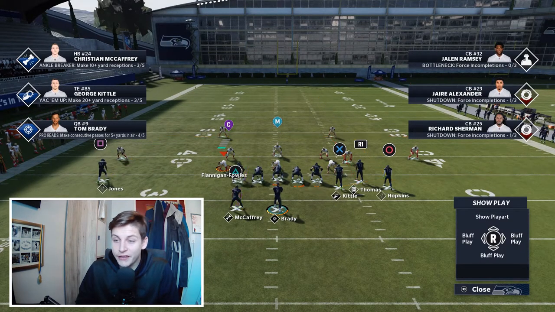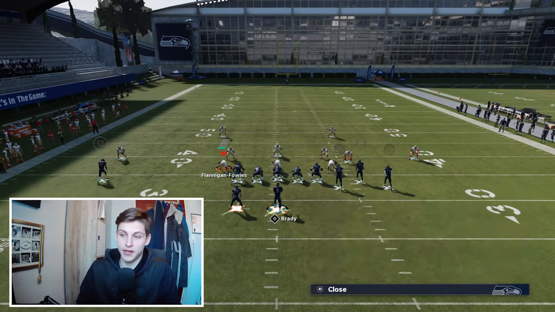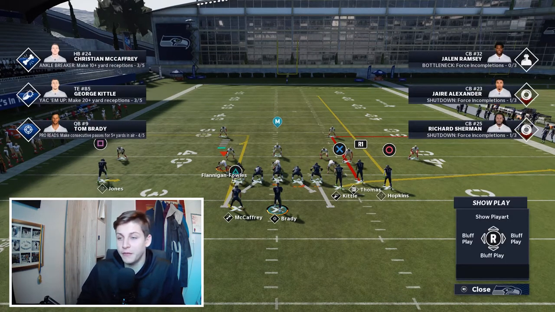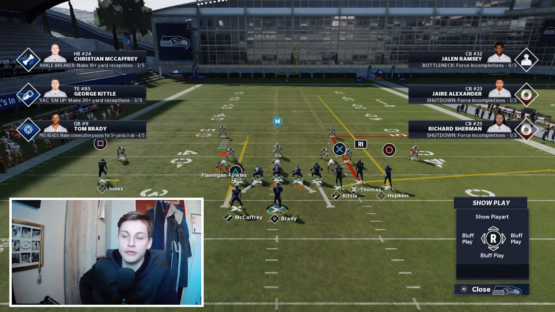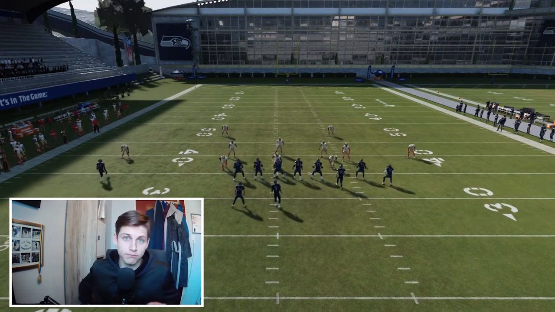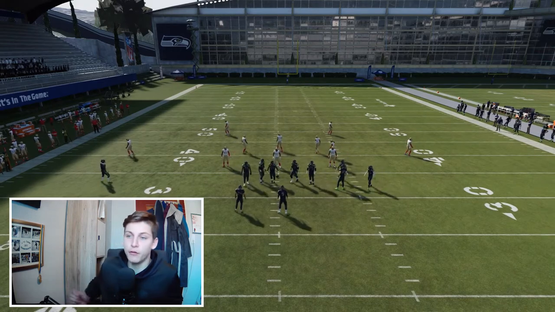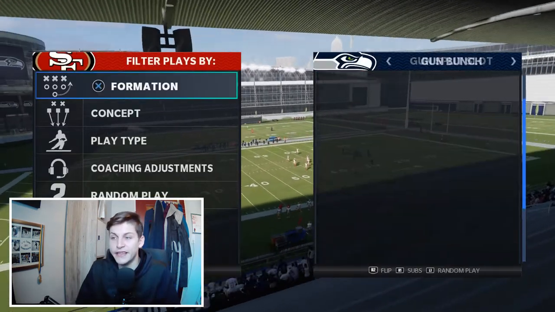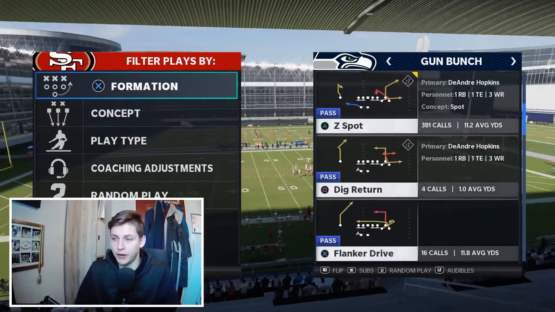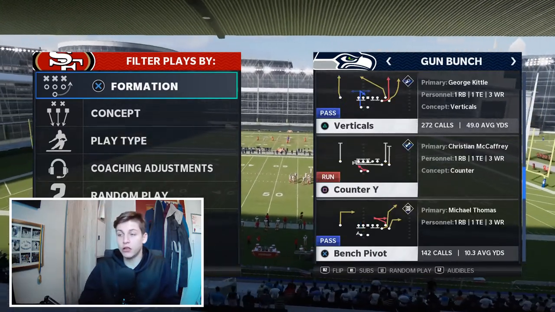Besides that, there really is not too much to talk about, except for maybe something like this that I already mentioned. This smart route and option route is great against man. It gets to an area where your opponent's user is not going to be ready for it. But yeah, that's pretty much all there is to say about flood. Let's now talk about verticals.